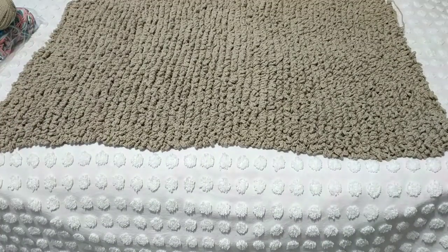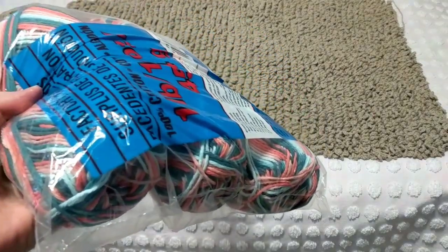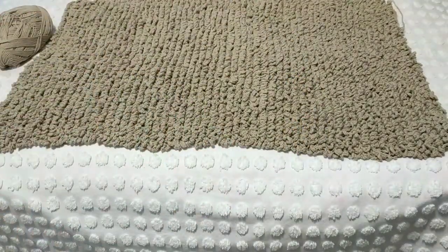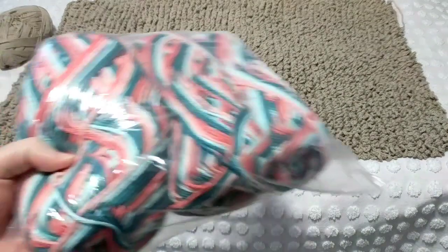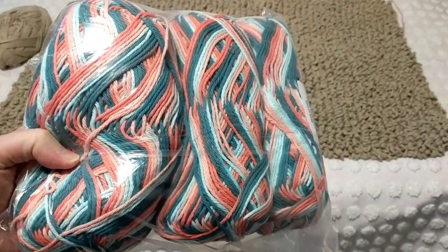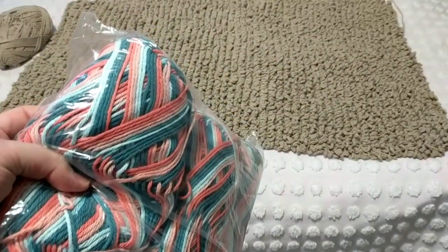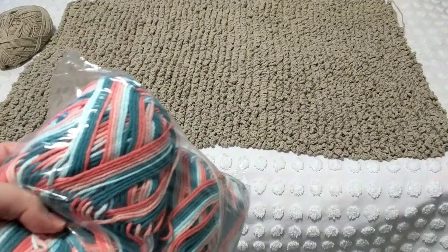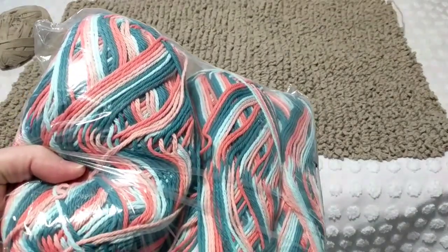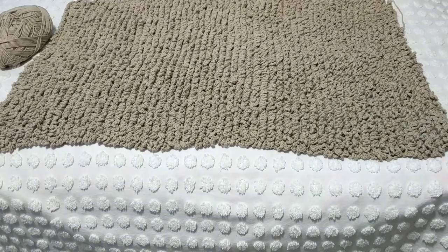Anyway, let's go back to this lovely rug that I will show you how to crochet. So today I'm going to use this yarn — I'm thinking of making it for my laundry room, because the one I bought over 10 years ago from Ikea, a blue rug, I'll replace with this new one.